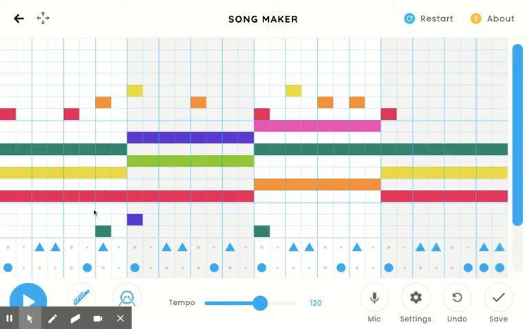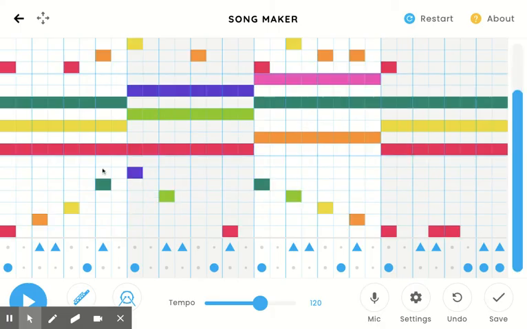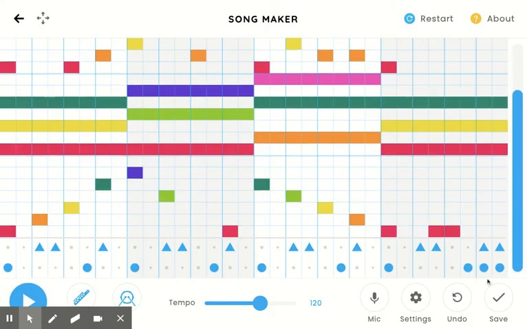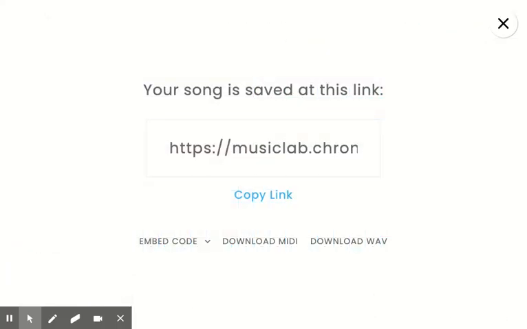Now, if you have finished this up and you have time to spare, there are some options for a bonus assignment that you can do. Let's talk about those in a minute. The first thing is, now that you've got this done, go over to where it says save. You're going to click here.